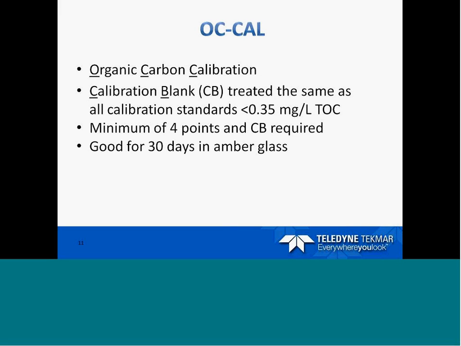So the OCCAL is the organic carbon calibration. Usually you have to run a minimum of 4 points on the calibration curve plus a calibration blank. The calibration blank is always the first one that is run. That is essentially what is supposed to be equivalent to reagent water, and it has to be treated the same as all the calibration standards. So when you make up your standard, you keep your calibration blank with it, and you run this initially. It has to be less than 0.35 milligrams per liter TOC.